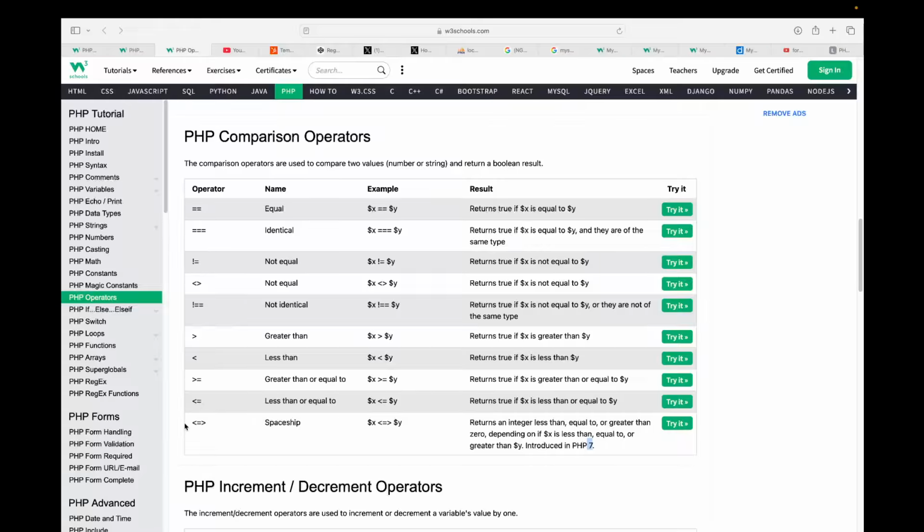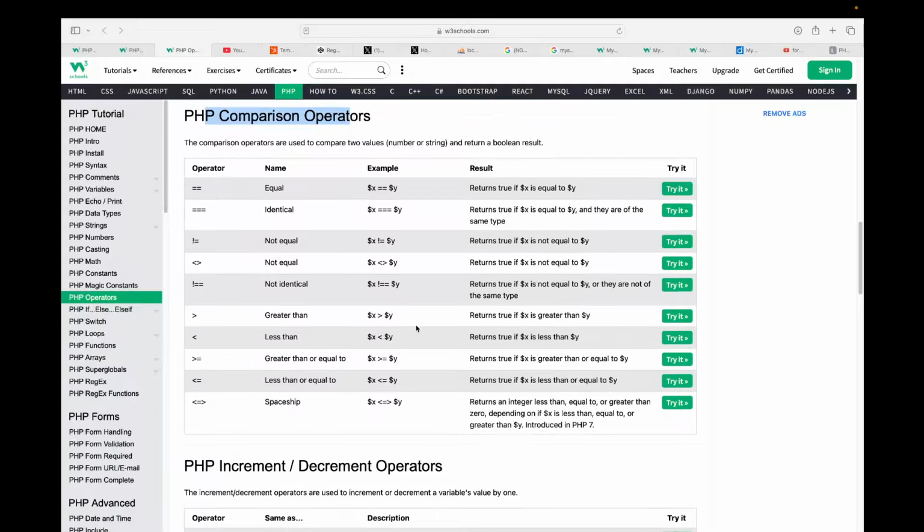So the spaceship comes in very handy when you take some logical input, maybe some value from the user, say some passing marks for some criteria, and you have some value coming from an HTML form or some calculation. It comes in very handy if you have to find out whether it's smaller, greater, or equal to that particular limit. So these are the comparison operators.